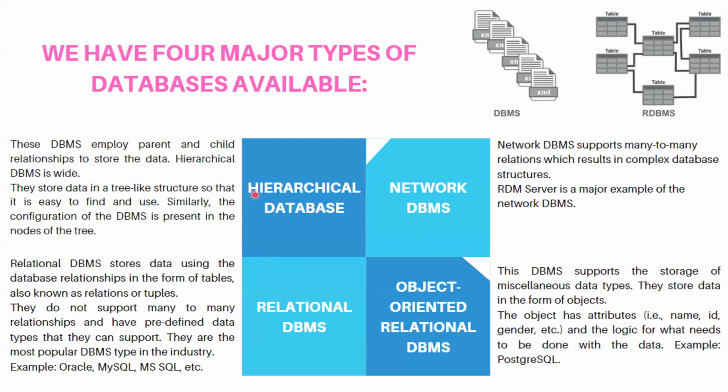Hierarchical is nothing but a simple parent and child relationship, where there will be one parent and one child. Usually we won't maintain all this stuff as a database administrator, but we wanted to know that in olden days these two structures were there. Now we are completely in the relational database management system, where your data is stored in the form of tables, like Oracle, MySQL, MS SQL, PostgreSQL. All of these come under RDBMS technology.